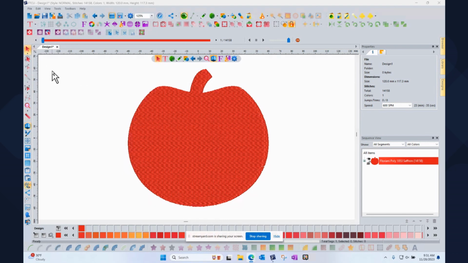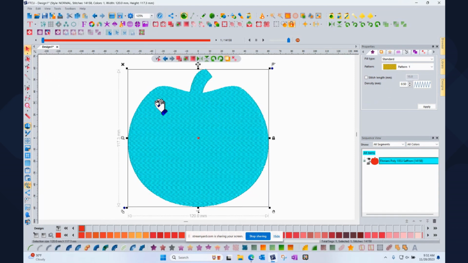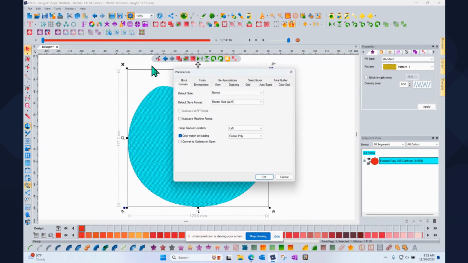And what that means is you need to use your select tool to click on the shape and select it. And you'll know it's selected because it gets the box around the outside. And it also gets a highlight color, which of course would be optional. Because if you look in your program preferences, and just to divert for a minute, up here at the top in the program preferences, now this will be on the view tab.